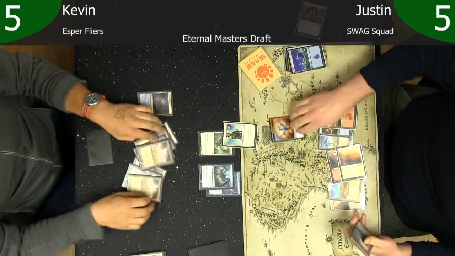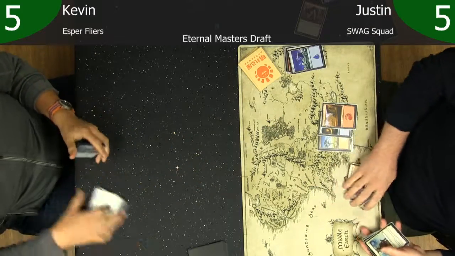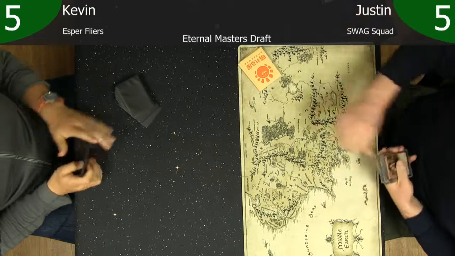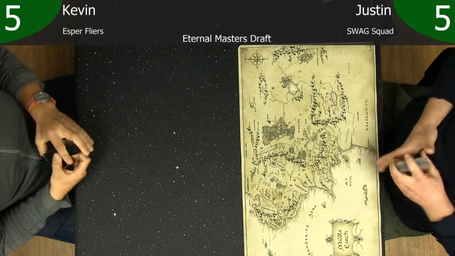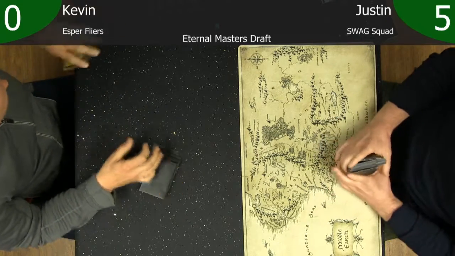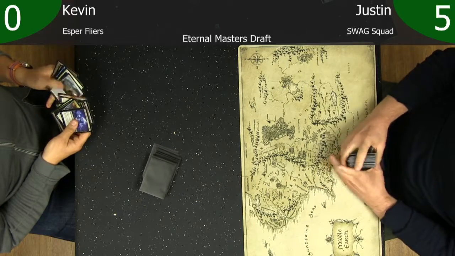Now the Benevolent Bodyguard rears its ugly head. Although Justin gets to swing for lethal because the only flyer... Oh, Kevin was at 5. Yeah, Kevin was at 5. Wow. That was a heck of a game. That was definitely showcasing one of the weaknesses of Nevinyrral's Disc, which is once it's in play, your opponent can play around it.